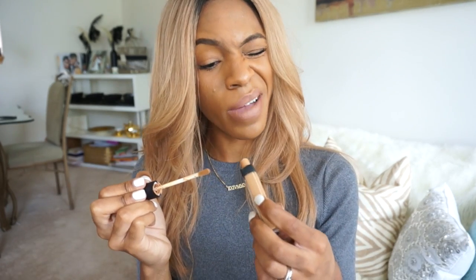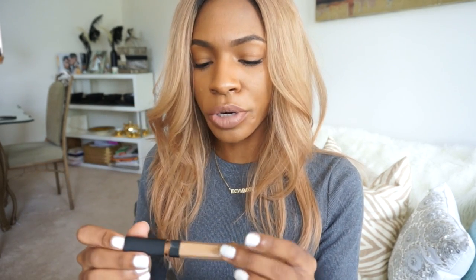And to everybody who says that the Maybelline Fit Me Concealer is the exact same, you're lying to me because I've tried that concealer and yes, it is good, but it is not the same. It is not as creamy, it is not as thick. This is a better concealer. And honestly, I used it a lot, so it was worth the money I spent on it. I think it was $30 and I do not regret it. I'm pretty sure I'm out of this, but I was scraping the inside trying to get some product out, so I'm pretty sure it's gone.